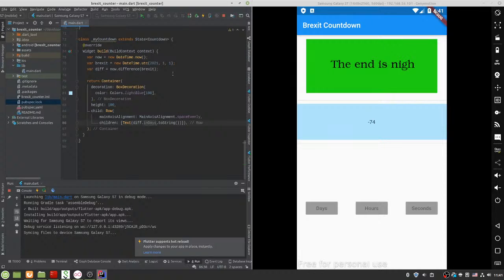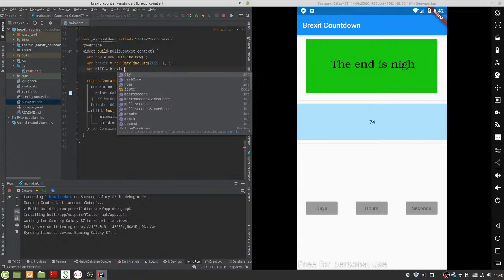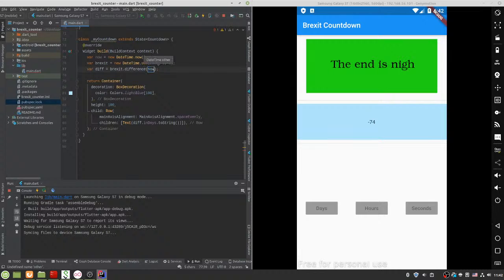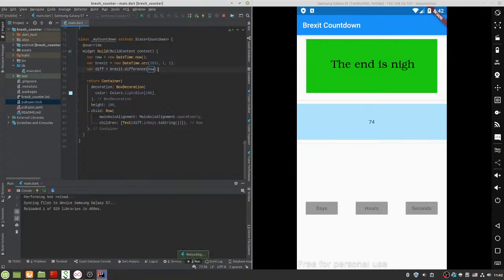Let's see this. Alright, minus 74 days, which makes sense. In fact, I would like to do it the other way around. It's probably just Brexit difference to now. So this dot difference to now, and that would probably give you 74.